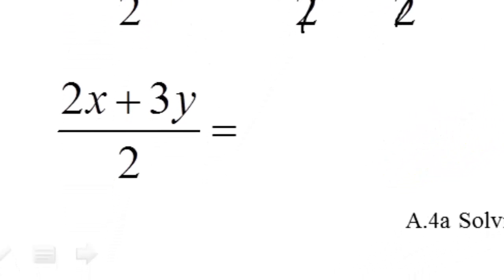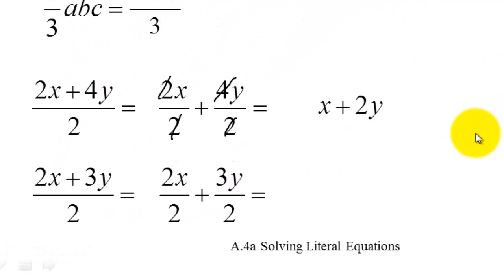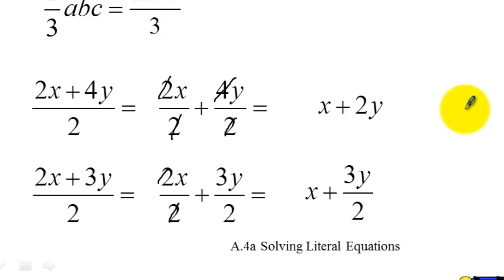Finally, if I have 2x plus 3y over 2, again, we can separate our numerator into 2x over 2 plus 3y over 2. Now, in our first fraction, we can cancel 2 and 2 here. We'll end up getting x plus 3y over 2. We don't need to simplify 3 over 2 and write it as 1.5 times y. We can just stop here and write x plus 3y over 2.